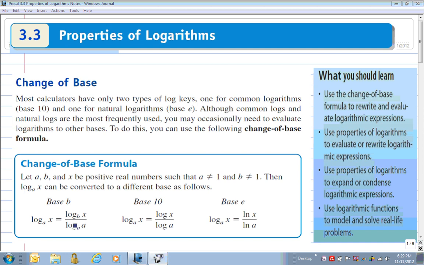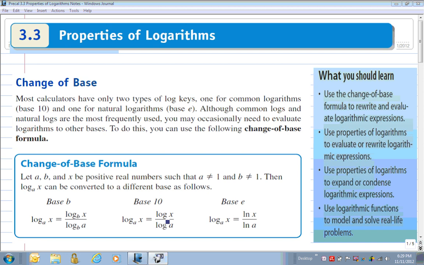You can see the definition here, and we have several bases. We have base B. Base B simply represents any base that you could have. So B represents, you know, base 2, base 3, base 4, whatever you would like that to be. So you would change your log base a of x into a common base b: log base b of x over log base b of a. Notice that the base of the original log is in the bottom. That kind of helps remember it. Bases are in the bottom.